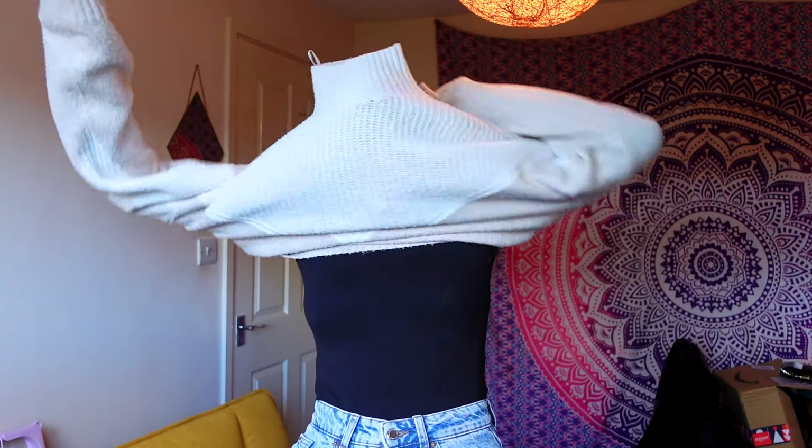I don't know if I would wear it with a turtleneck. It's like a large, so I'm gonna have to figure out how to style it, but I mean, it feels comfy. I'd much prefer to get it bigger. What do we think? Is this a good find or not? I'm gonna have to figure out how to actually style it, but I think it's really cute. One thing that I did see on Pinterest was people using it with a jumper, so I'm gonna give that a go.